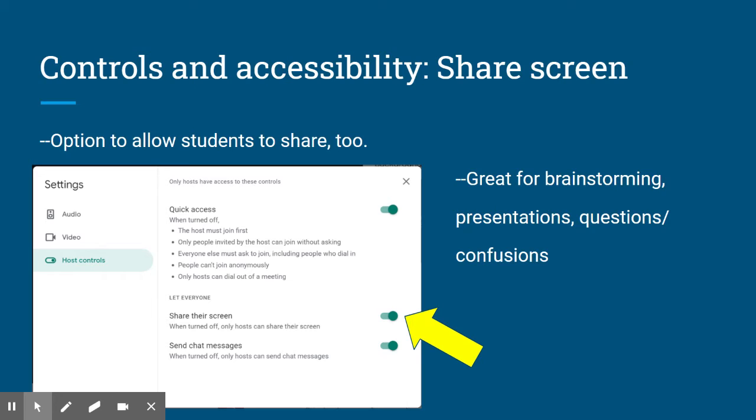But it is great for different things if you're brainstorming, if you're having them do presentations, if you've talked them through how to access a website and a student's struggling or it's not coming up for them. We've all had thousands of technical glitches this year. So when a student says, I'm not seeing that assignment, or my screen looks different from yours, those sorts of things, you can just make sure that they can share their screen. And then again, this just improves accessibility for everyone and keeps things moving more smoothly. So using Google Meet as a way to be the tech support for a student across town is just another great way to maximize its abilities.